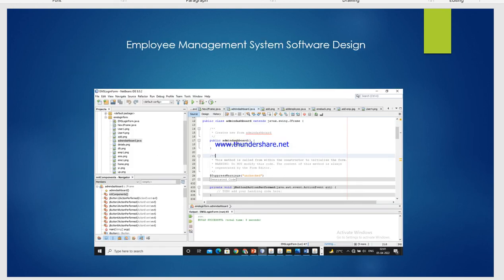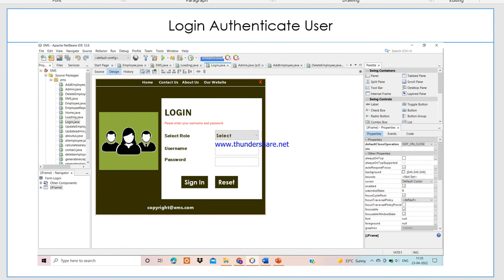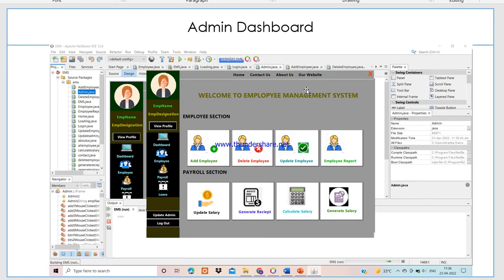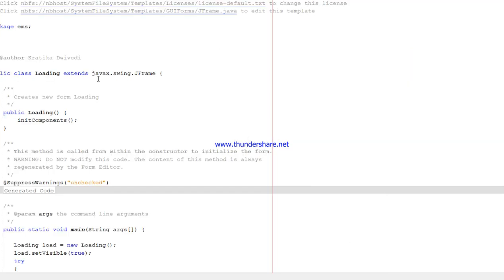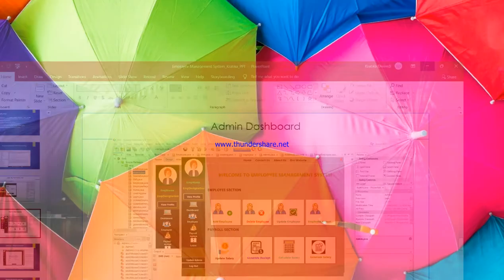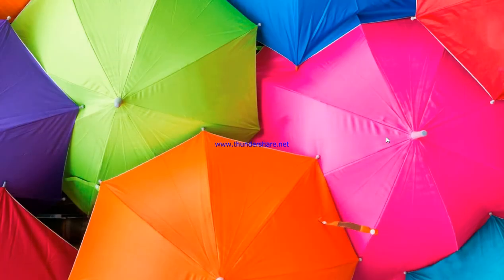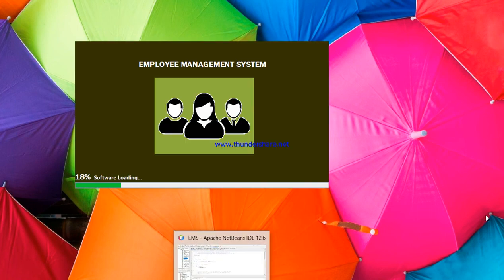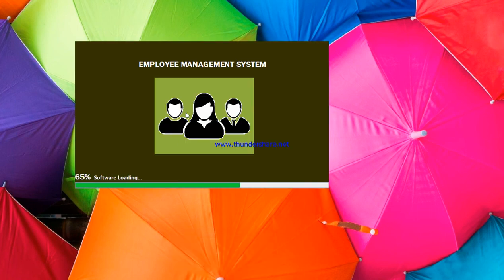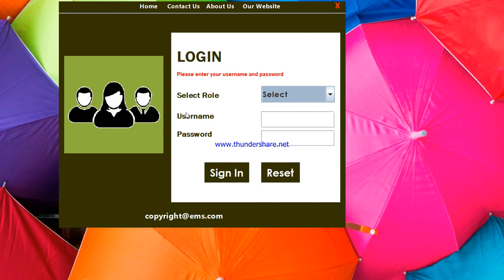This is the coding section, and like this there is a login page. Let me open the software. This is the loading page of my software, and this is the login page.